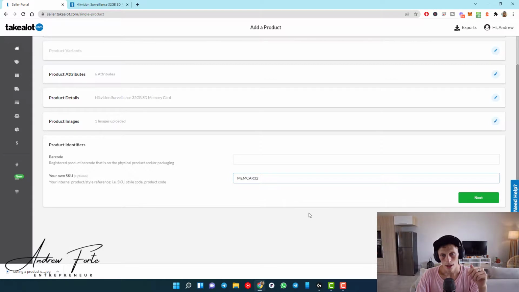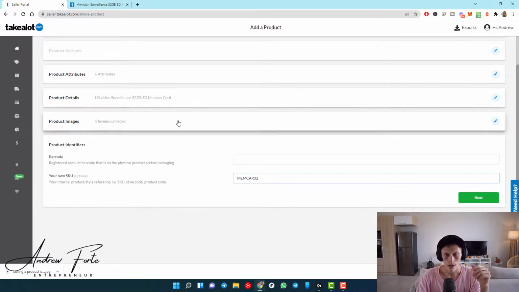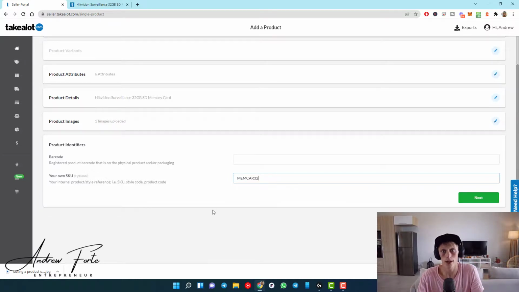Also, when it's loaded, it's going to come into your offers as not available for lead time, and I think the price is 00. So once it's accepted as an offer, you'll have to go and link that SKU, find that SKU, put a price for it, and how many units you have for sale, and then it will pop up on Takealot. So it's quite an easy process. I don't think you guys need to worry too much about getting a product up. It's more the difficulties of Takealot that come after that.